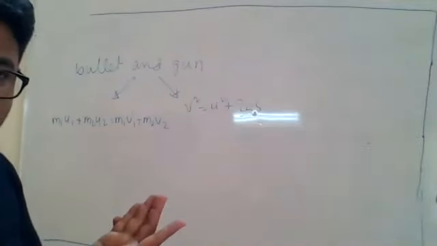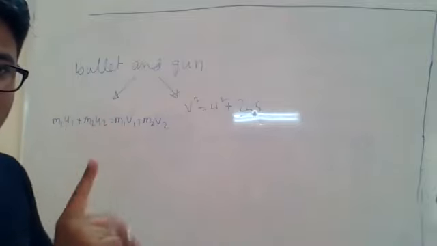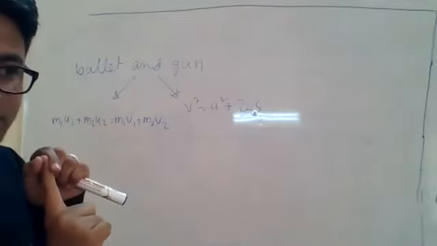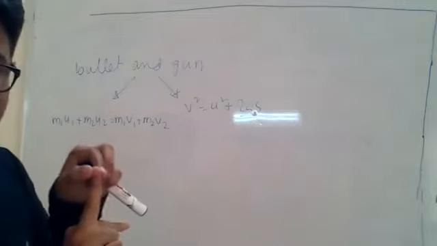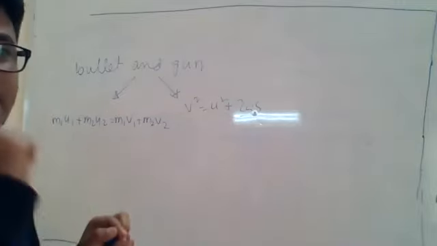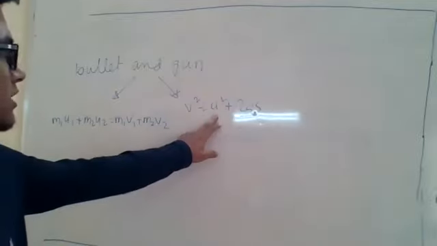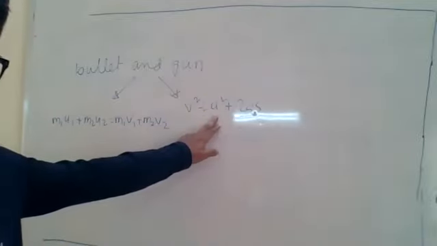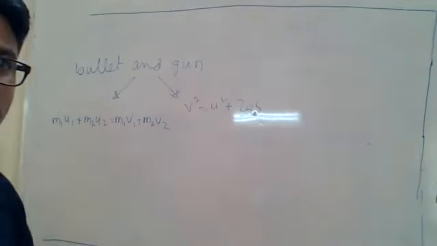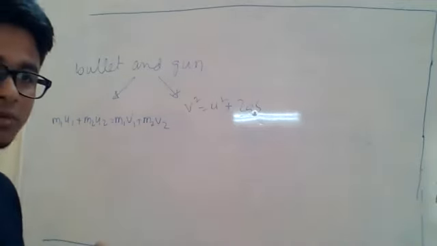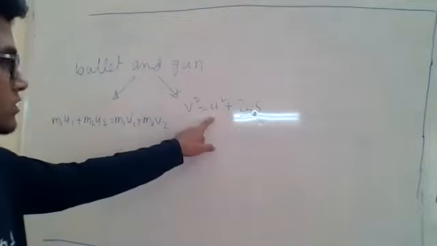Okay, so whenever time is not given in the question and they didn't even ask you to find the time, two things you have to check. Is the time given in the question? No. Did they ask you to find the time? No. Then 99% probability is that you will be needing this equation, v square equal to u square plus 2as. Whenever there is no time given in the question and you have not been asked to find out the time, use this equation.